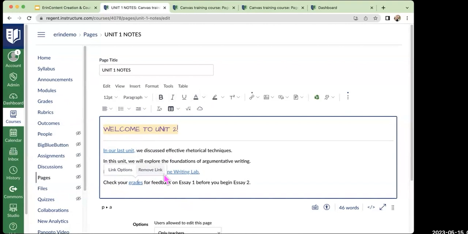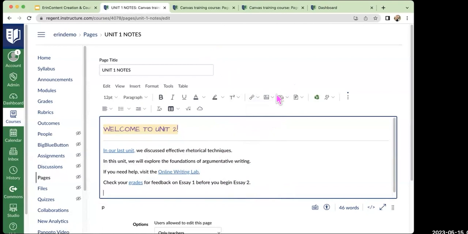This is going to be especially important at the beginning of your Canvas transition when your students are also transitioning to Canvas. So, after a couple of years, hopefully they know how to find grades. But linking things here to other places in the course is going to just be helpful to them. And it's going to do what one of my department chairs told me is the #1 goal of online teaching, which is to avoid unnecessary emails. So this is just going to help you. So I really like this link option. You certainly don't need to link anything, but if you wanted to, you can link either externally or internally in Canvas.